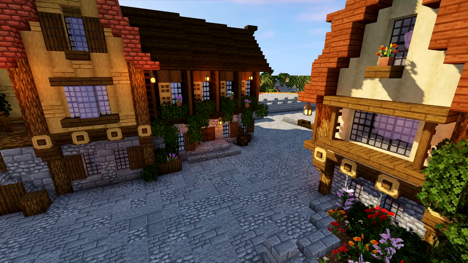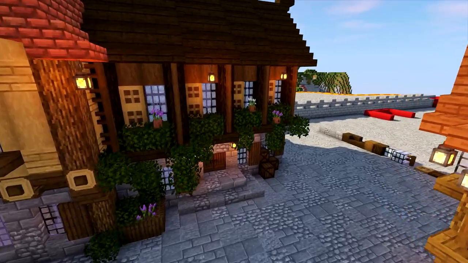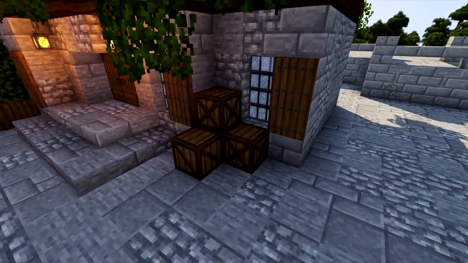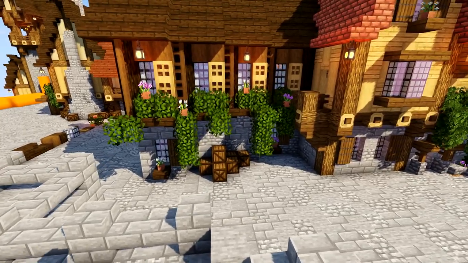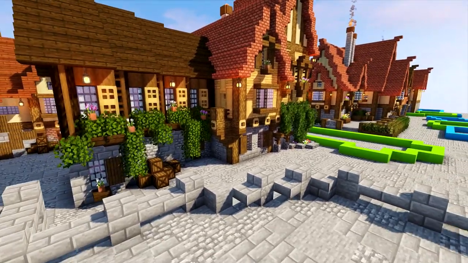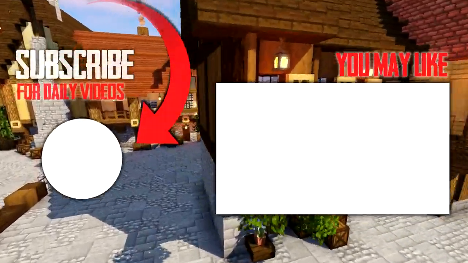Alright guys, and that just about wraps up this tutorial. Now as you can see, I've added in a little bit of detail. We've got the flower pots in there. We've also got the little note blocks down the side here. You could also use barrels as well. And just be sure that whatever you do on the front here, you go ahead and do something similar on the back as well to add some details at the back of the build. But overall guys, I think this one is looking really cool. I absolutely love the way it's turned out.